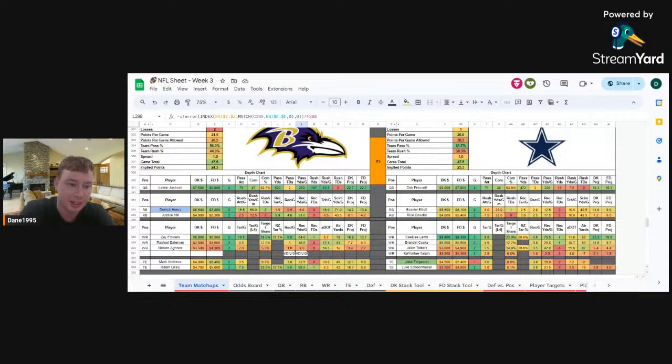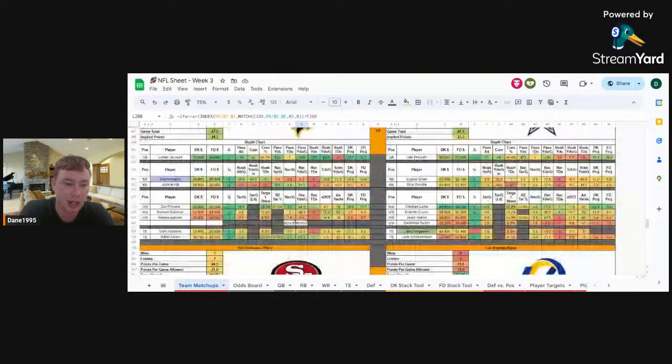against Baltimore. On the other side, I think this is a nice spot for Henry. Could you play Lamar? Sure. You're going to need that rushing upside. Henry's 6,500. I think you could look to him for sure there at 65. Maybe he gets it going. They pound him on the ground this week. The rest of the team, I think, it's hard to peg what's going on in the tight end room. Zay Flowers is okay. Bateman, no. But probably Henry or pass for me, and probably Ferguson, CeeDee, or pass for Dallas, even though this is a pretty solid total game.